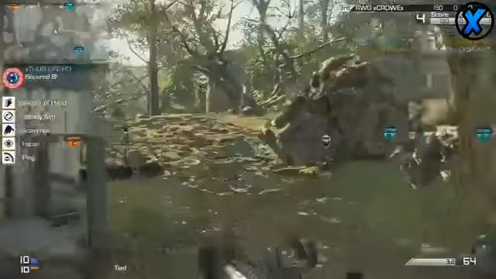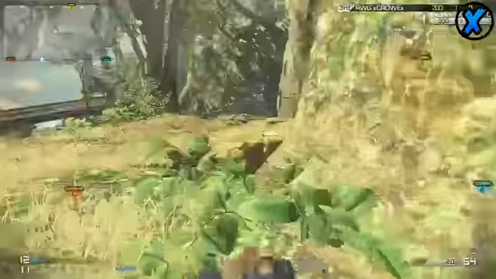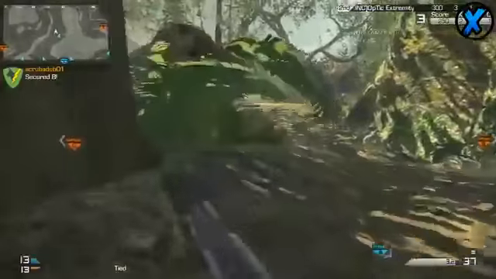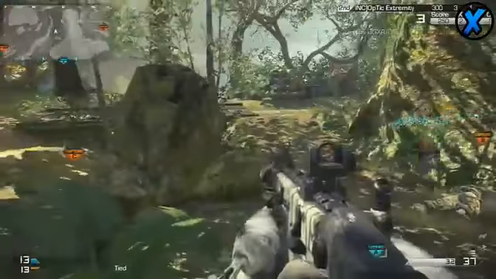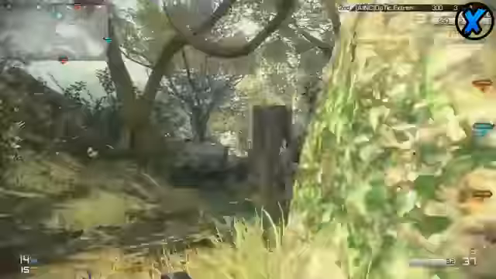First of all, the Vector, one of its strong points is the fact that it is a very accurate weapon. It's one of the most accurate SMGs in Call of Duty Ghosts at the moment, so you really want to take advantage of that accuracy and even improve upon it to make it the best, most accurate SMG in the game. So with that being said, we're going to discuss the best way to set this up.